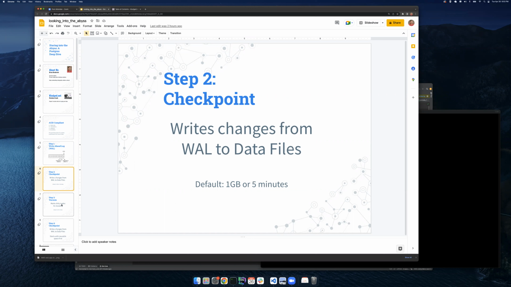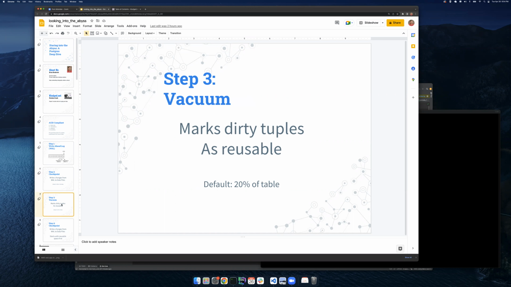One thing I will mention there is that HOT updates change that a little bit, but not much. When you're doing a HOT update, it doesn't rewrite the entire row. It's just in the same page, and it won't update the indexes to point to that new row version. It just points to the original row version, and that points to the new row version within the same page.